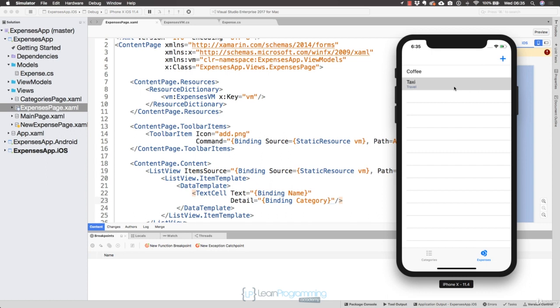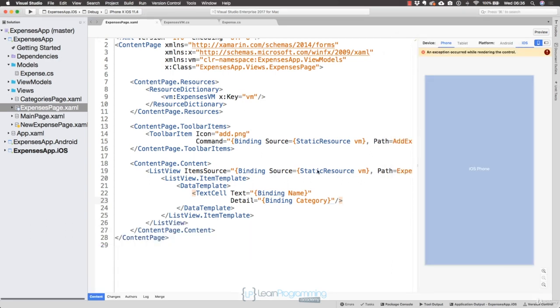So that means that our picker is working correctly, that our list view is already working correctly, and that we are correctly displaying everything. Of course, if you remember when I inserted coffee, I didn't have categories yet, so that is why the detail is empty there. But our list view is pretty much working very well.